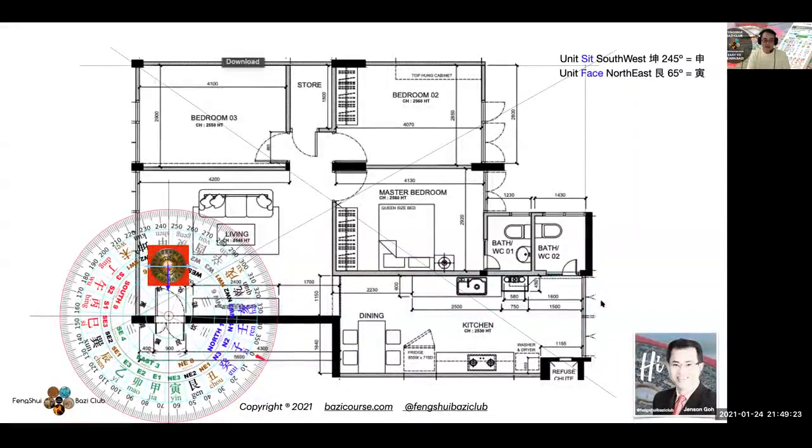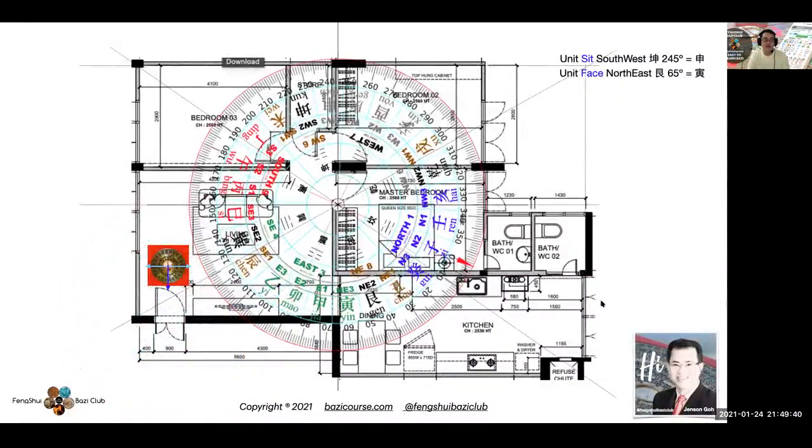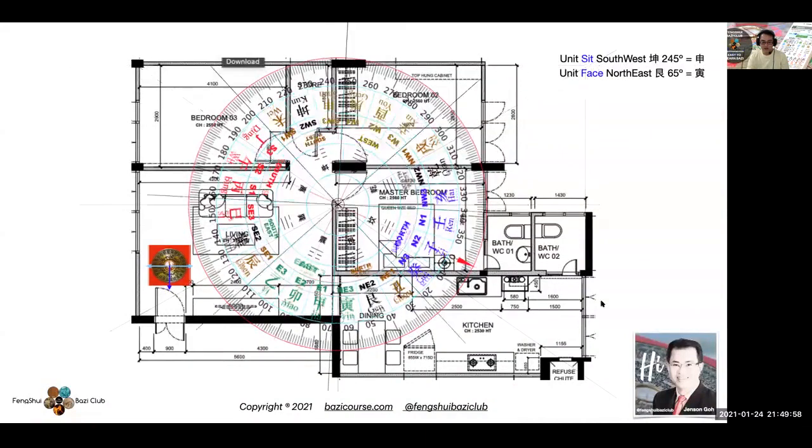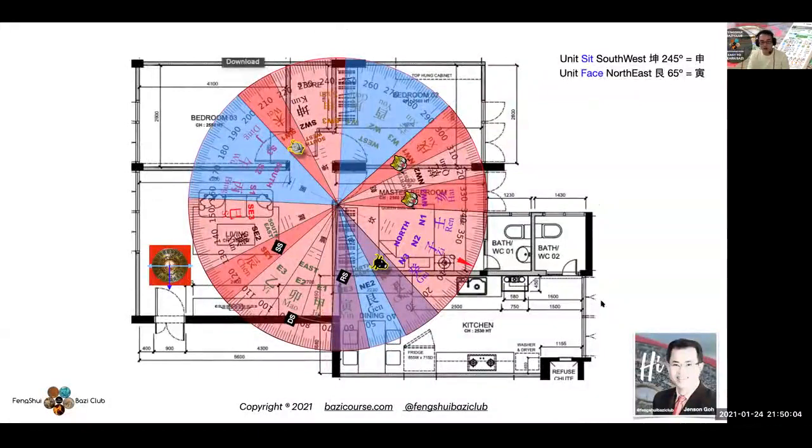Okay. Then once you take the center point of it, I must put a cross. One is straight. This way you can see the two lines. Why? Because I must know where is 245 sit, right? So that when I move the 245, this is how it sits. Because if not, the thing will not be straight. So I must find exactly the line there. When it sits at the line of 245, the front is 65. Then you can put this mat, this quad, over it.